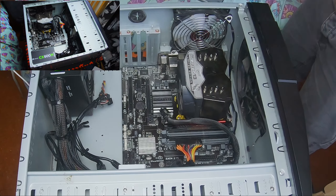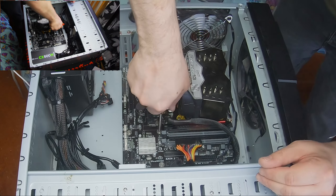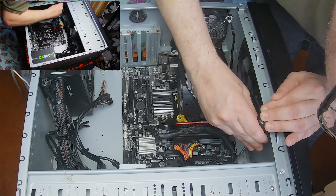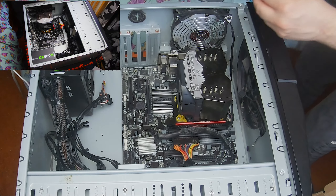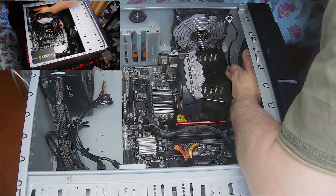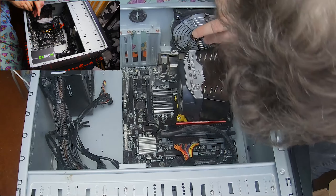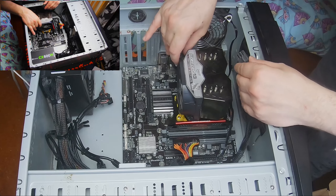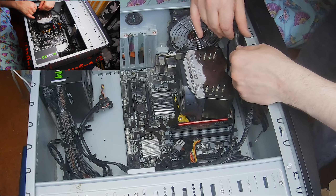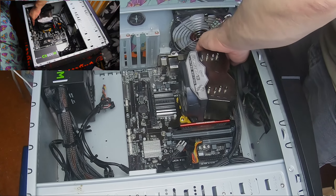I don't know if you can see clearly enough — hopefully that camera's working. I've tried to set two cameras up today so you can see two different directions, just in case I get in the way of one. Normally a system build doesn't take me that long — I've been building systems for a good few years. The problem is you need tiny little hands to sometimes get a screw in, or a magnetic screwdriver, which I don't think I've got. That's the ATX cable which should go straight in. Two minutes guys — battery's going to go.